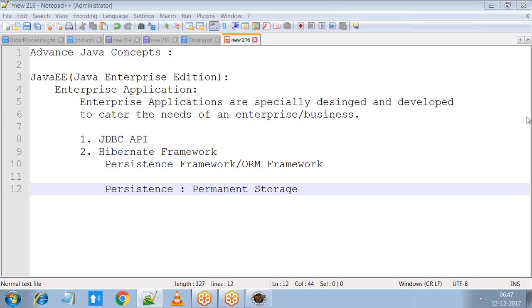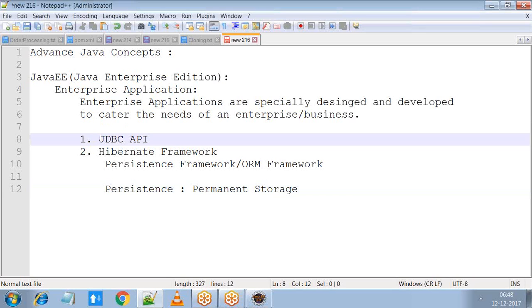The Hibernate framework helps you to interact with the database server and store that object state, and also retrieve it based on requirements. Object state means the data which is in the object. But if you are already familiar, the JDBC API is used for that purpose.